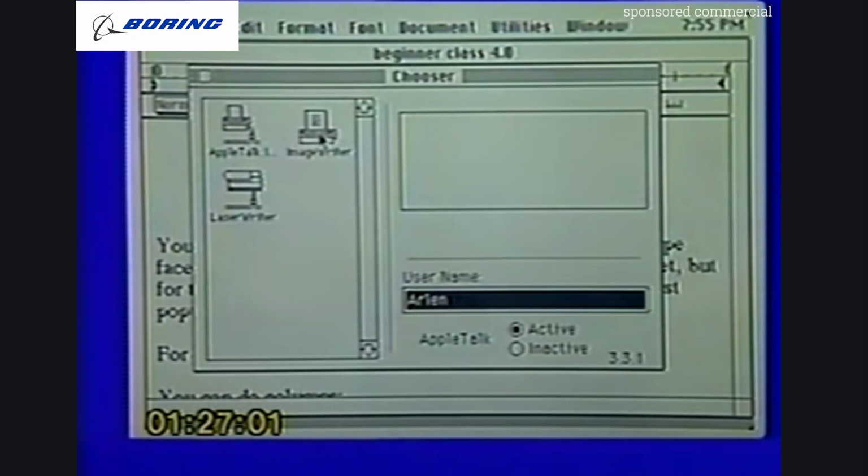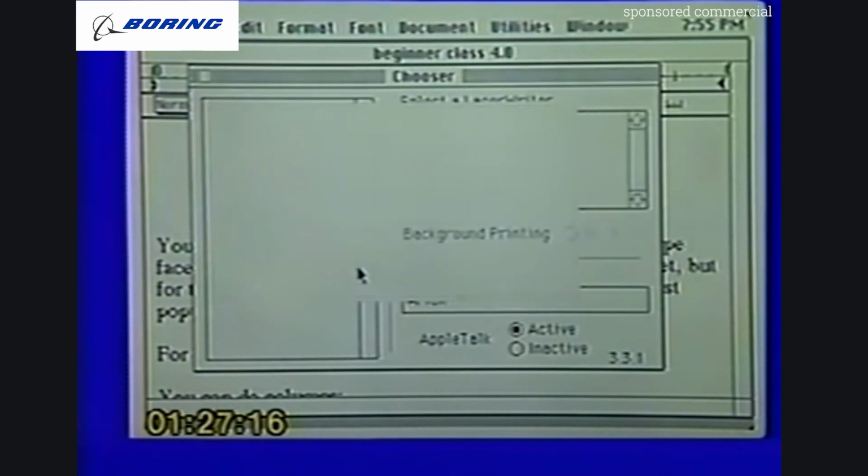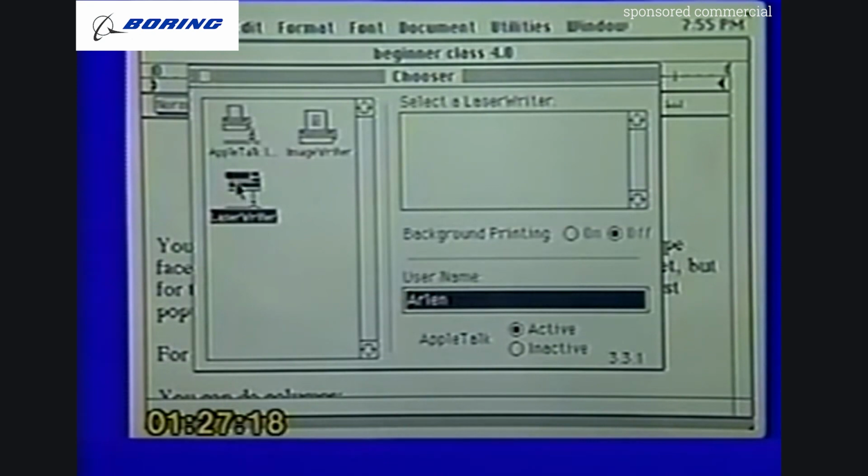Now most of you will find an image writer, a laser writer, you may have an LQ printer picture, or the icon for a Veritype machine, or whatever you happen to have in your office. Now, all you do now is click on the printer that you're going to be using. So right now I'm going to be using a laser writer. So the minute that that happens, simply click on the laser writer, a little box will come up and say OK on it, and now close the box.